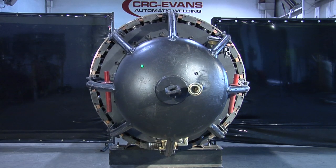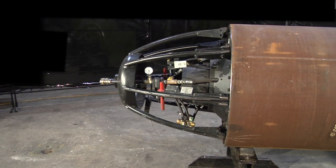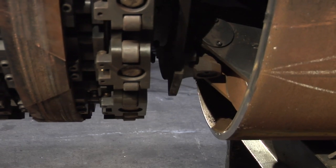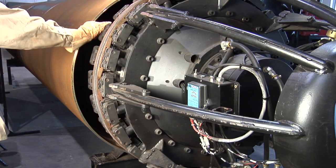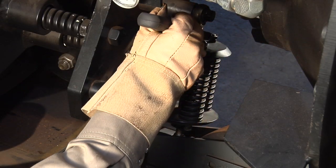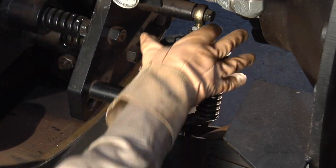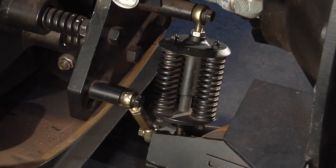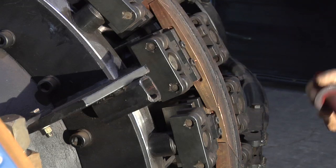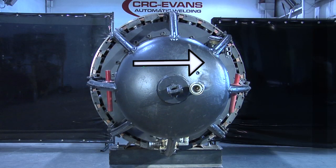In this example, when the rear shoes are activated, the nose cone moves to the right. That means the idler roller spring assembly on the left side is too low. To adjust the idler wheel assemblies, move the clamp out of the pipe past the shoes so that the idler rollers are visible. Always insert the red safety peg behind the shoes when working on the clamp. Loosen the nut on top of the spring assembly, adjust the spring, and re-tighten the nut. Move the clamp back into the pipe and raise the rear shoes. If the nose cone still moves on a horizontal axis, repeat adjusting the idler wheel spring assembly until the nose stays centered.